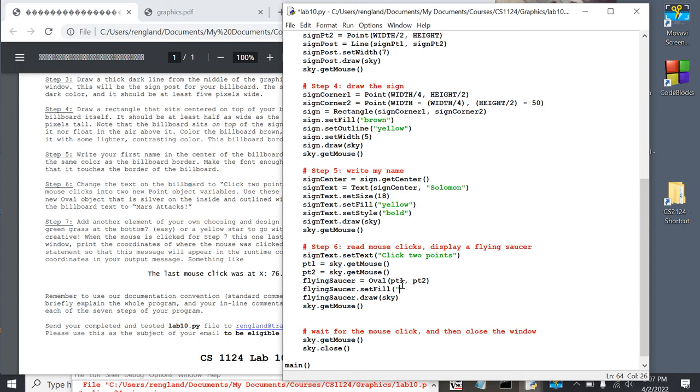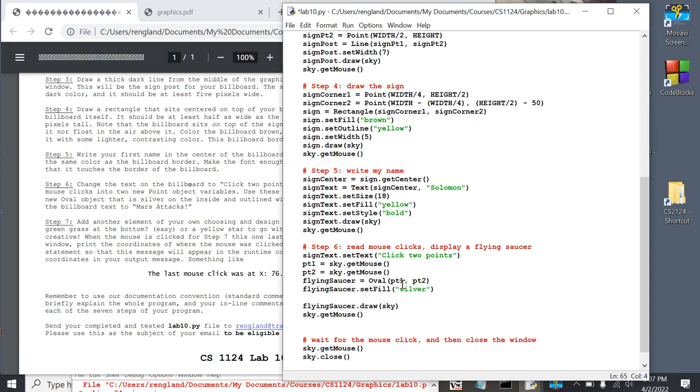I think I've got that memorized now. Silver, which we hope is a color it recognizes. And the outline is flyingSaucer dot set outline, and we're setting that to gray.